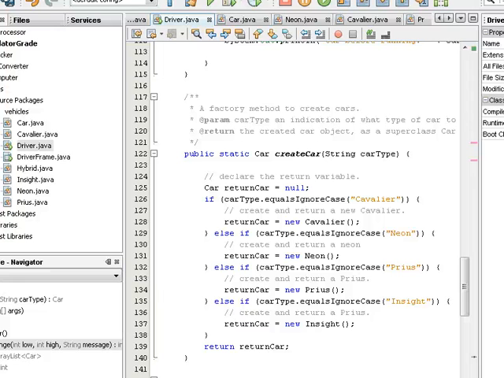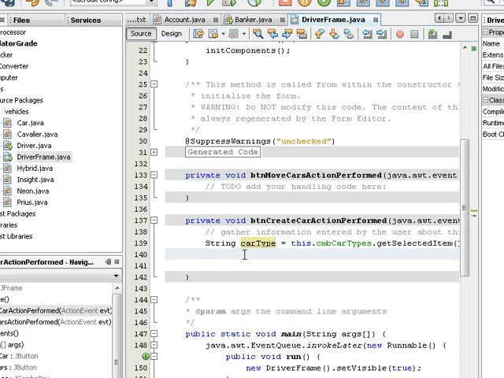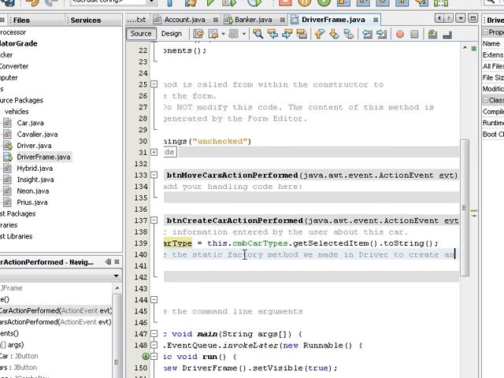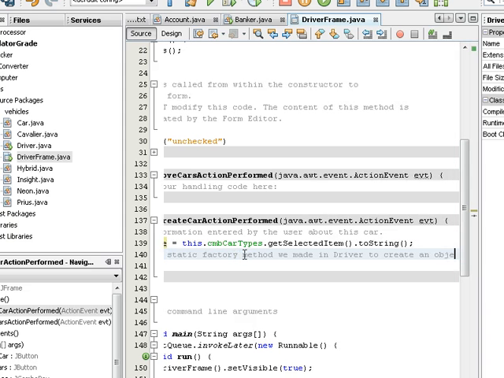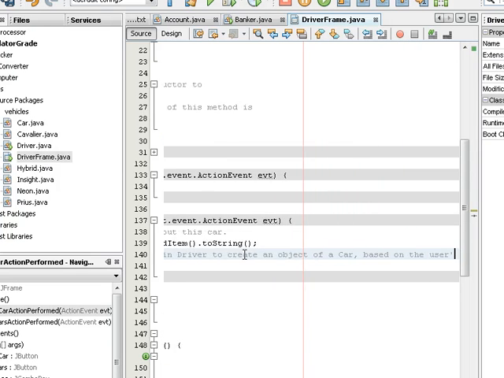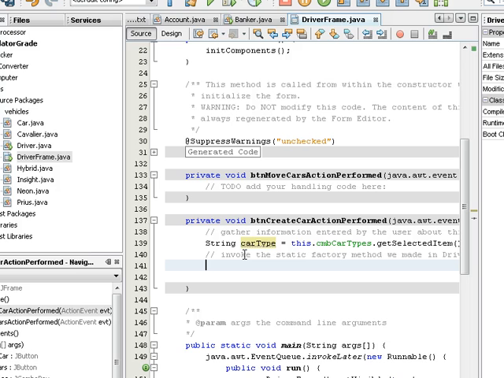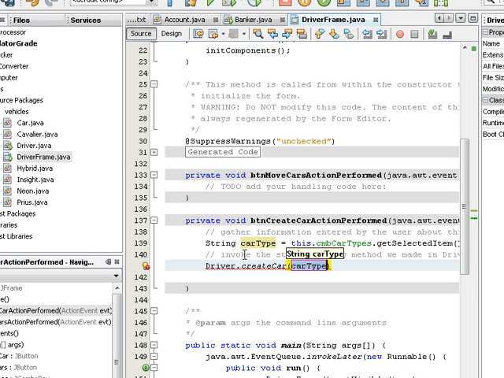That's wonderful. So let's go back now to our driver frame, and let's invoke the static factory method we made in driver to create an object of a car based on the user's selection. So I'm going to say driver dot create car, and what am I going to pass it? Literally that string.